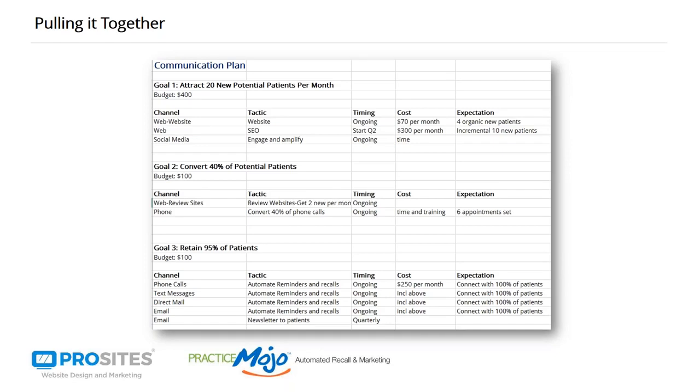Think about how much time you have in staff hours. Does your staff have time to be managing a Facebook account? Well, maybe they don't, but maybe you have a little bit of money you can spend for somebody else to manage that Facebook account for you. Or the same thing with phone calls, your reminders and your recall messages. If you have a staff member who's doing that now, you could potentially free up hours and hours a week by moving to an automated solution and then reallocate that staff member to help with your new patient marketing instead. So you want to balance it. This is just a sample outline of a way you could start, but you really need to go back and think about what's right for your practice and then work from there.